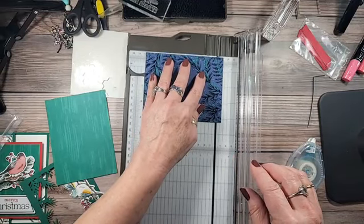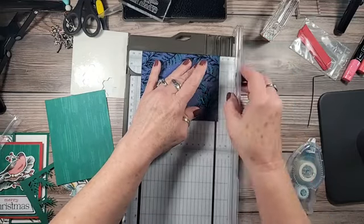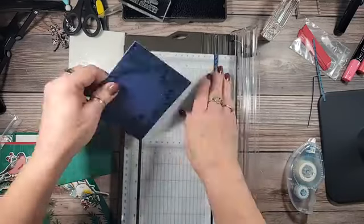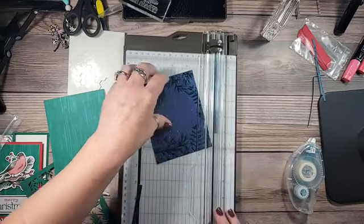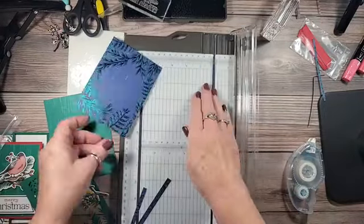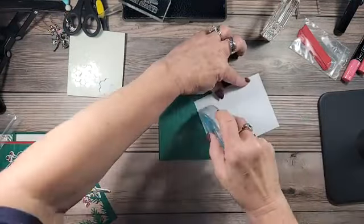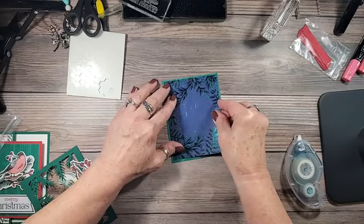Oh, we need this to be 5, not 4. Okay. So we'll cut this at 5 1/4 here. See, I made these over the weekend, so I'm trying to go back. All right, so there's 5. And now we need this to be 3 3/4. There we go. And that's done. Set this aside. And this will just get glued right on that layer. Okay. And we'll add it to the card front.